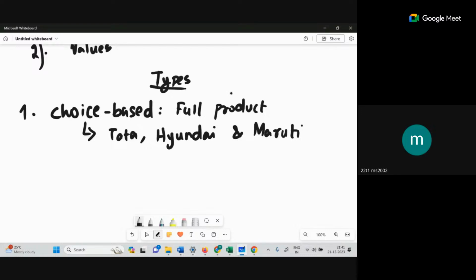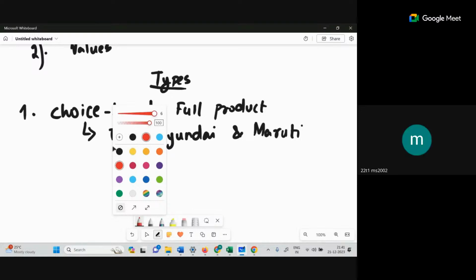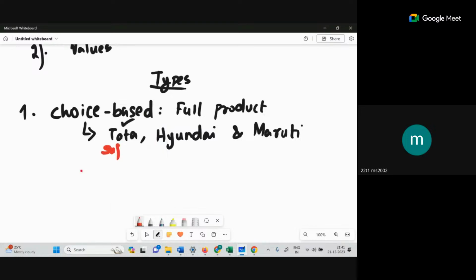So the customer has to say, I want Tata, right? Based on this choice, you will be able to understand something. So what can you understand if the consumer is choosing Tata? Can you make a wild guess? Why do consumers go for Tata? Safety. Yes, exactly. So if a consumer is choosing Tata, it means he is more interested in safety. What about Hyundai? If somebody chooses Hyundai, why should he choose Hyundai? Luxury, looks, features, sunroof, ventilated seats, and all those things.